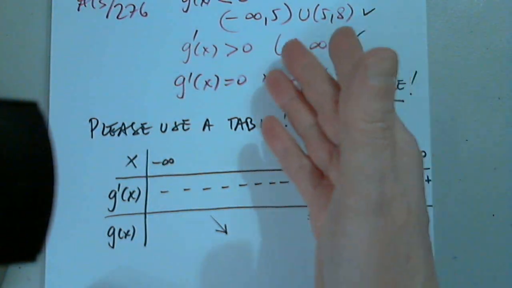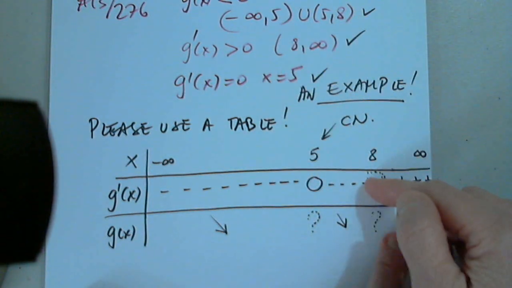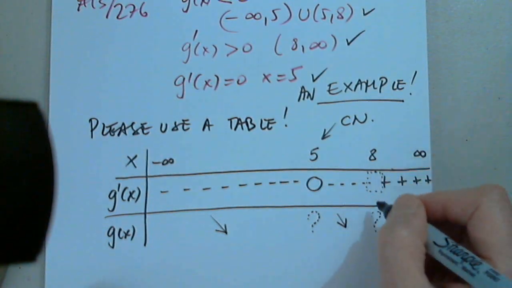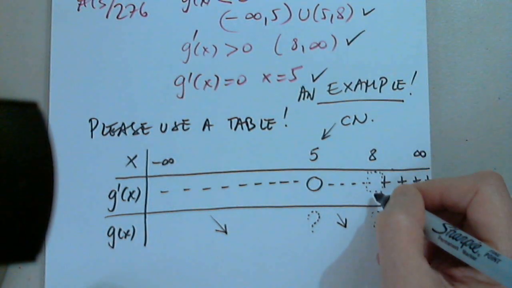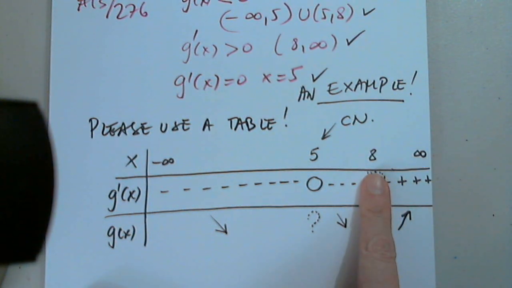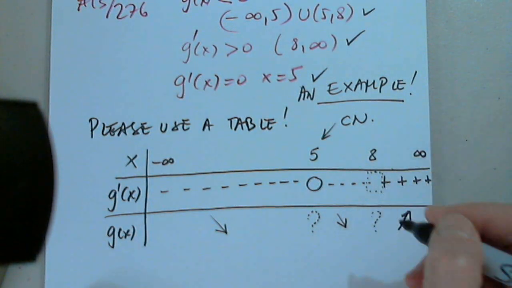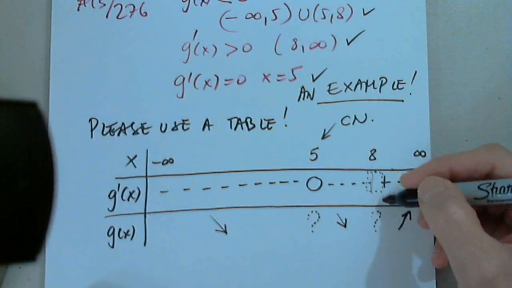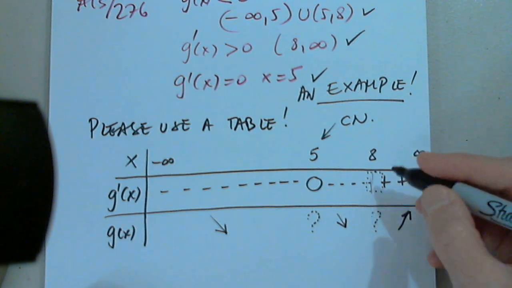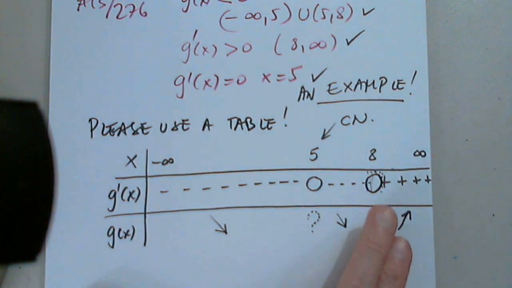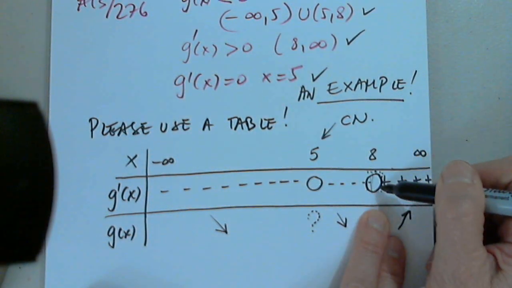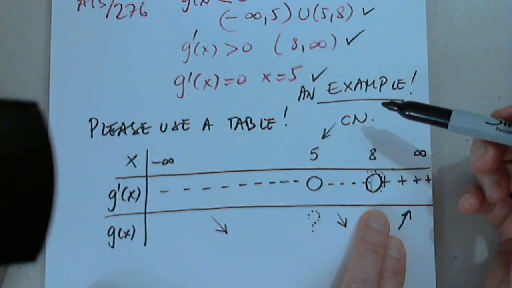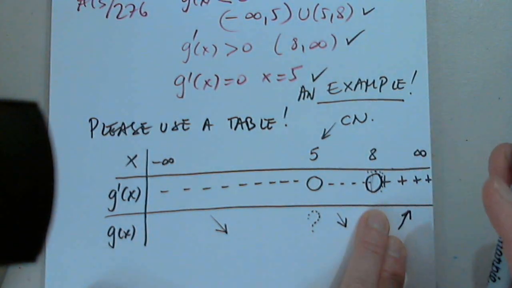If we're not told what to do with 8, we can put a 0 in here if that's what we want. We have two options. We can put a 0 or an undefined. It doesn't matter. You want to put 0? We'll put 0. You want undefined? I will put a bar, and it will be a corner. Do 0. Okay, we want to put 0. Good. What we cannot change is what they gave us, but we can add anything we want.